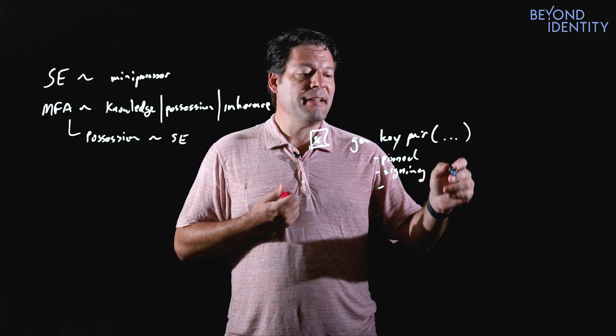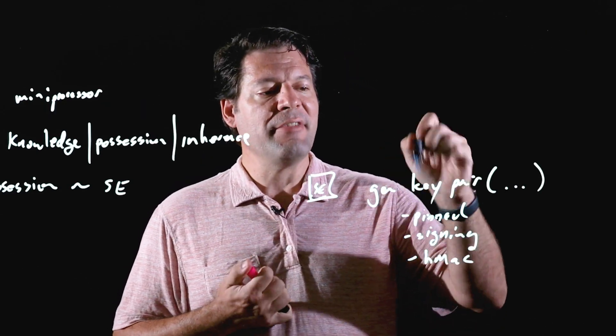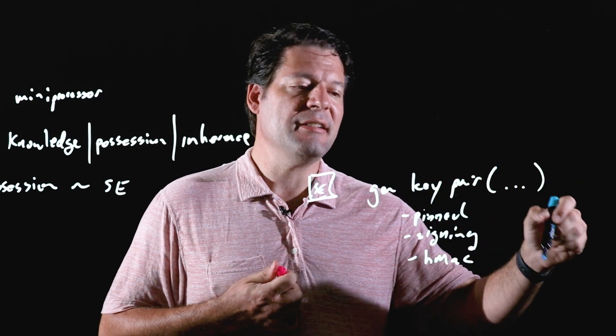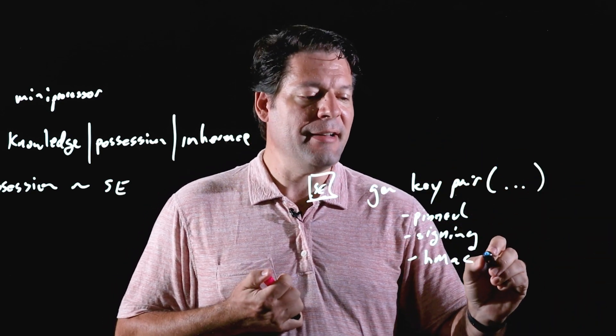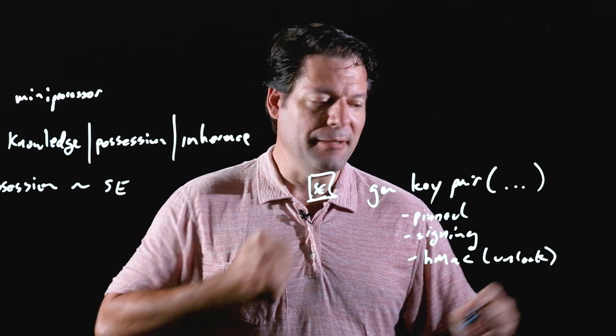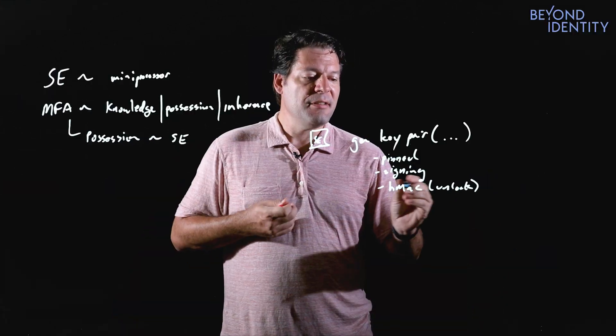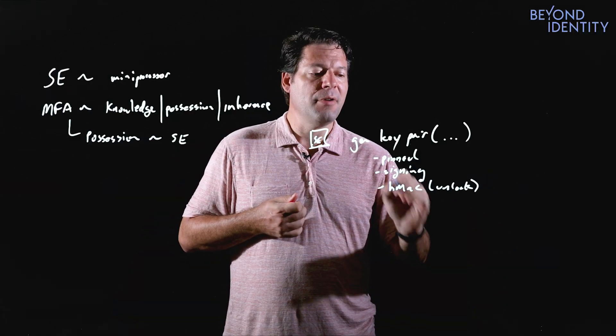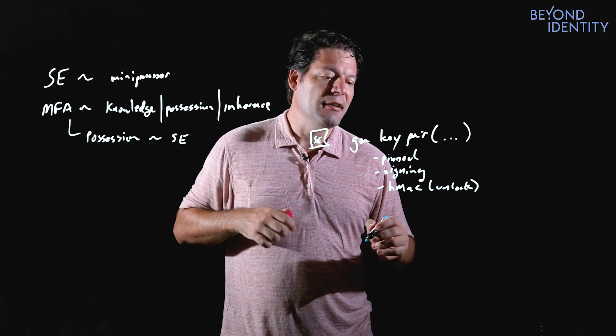We can say things like we can introduce a guard. So I want to create a key with what's called an HMAC policy, i.e., in order, every time someone says I want to use this key to sign a stream of data, they actually have to provide an unlock if you will. They have to prove that they can complete the HMAC protocol to allow the key to get used. So this turns out to be a really important primitive or building block to attack the knowledge and the inherent parts of multi-factor.